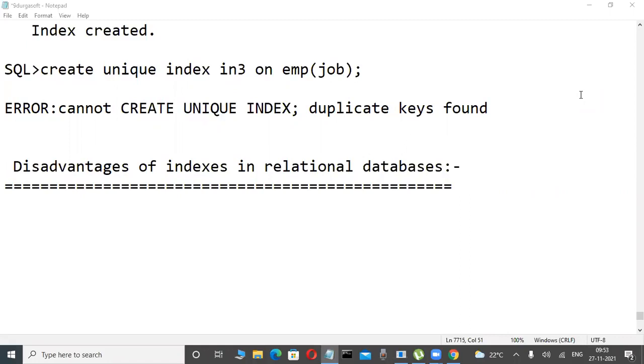That's why everyone says that in all relational databases, indexes on a table slow down the DML operations on a table.